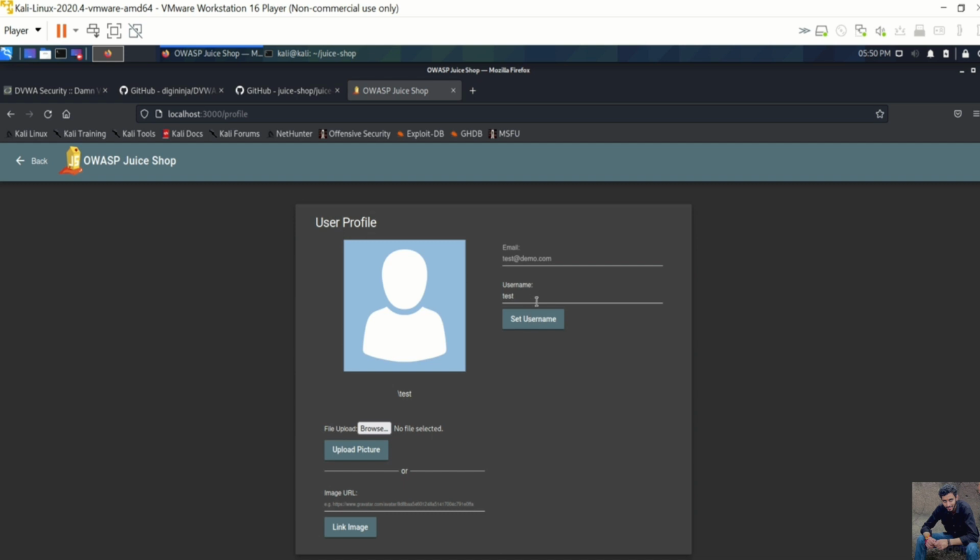So I can exploit these fields and see whether any vulnerabilities are present. Let me input one mathematical expression here to understand whether any vulnerability is present in this particular application or this particular field. You can see here, excellent. I got 49. It means this is a template injection, right? I just input one template here and got an evaluated result, 49. It means this particular username field has a template injection vulnerability.